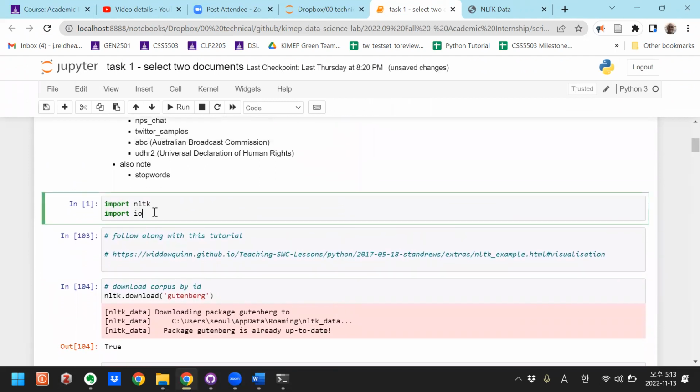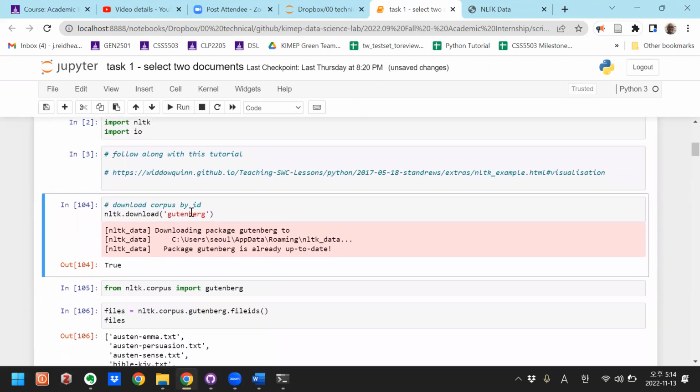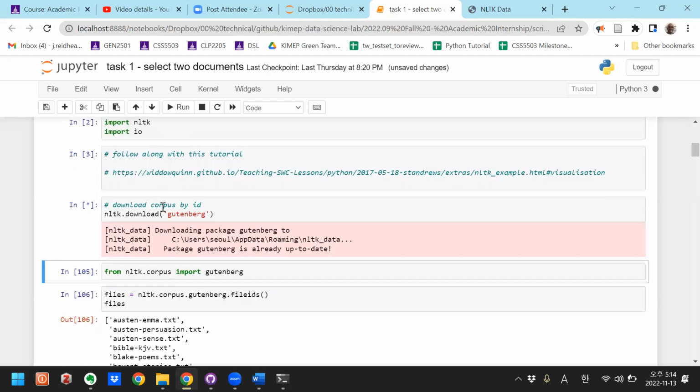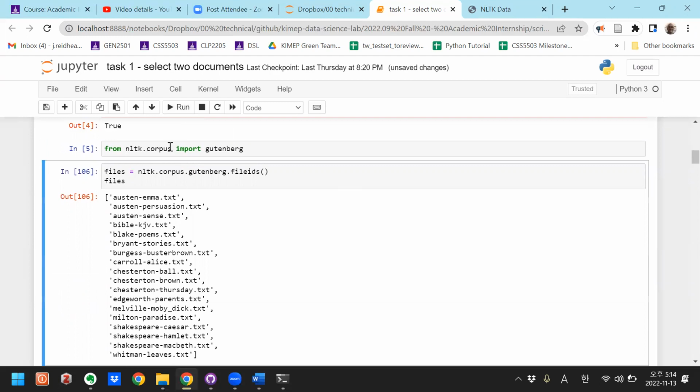You had to install something else first, but it's working for me. And then I'm going to download the corpus Gutenberg, because I'm going to select 2 documents from this corpus. So I'm downloading Gutenberg. It's up to date, true. And then I'm going to import Gutenberg from nltk.corpus.